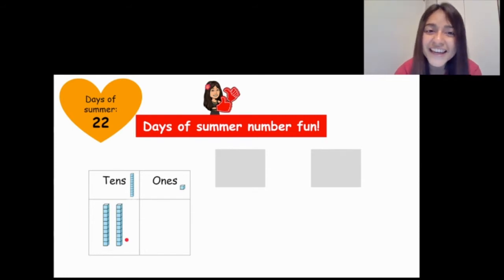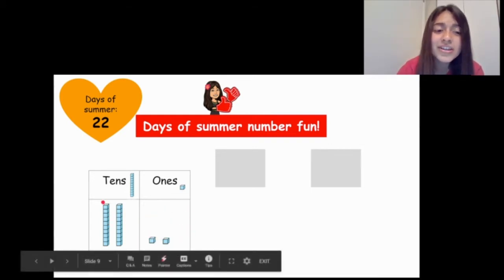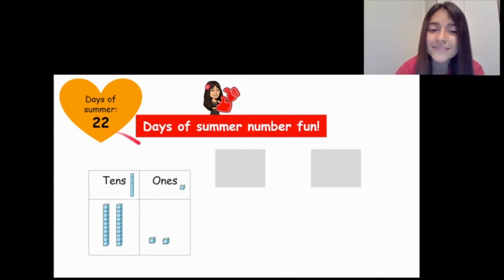Yeah, another 10. And then, oops, that actually just flew over, but do you think that's 22 yet? No, that's 21. How many more do we think we need? Yep, just one more to get to 22. Nice job, friends. So it looks like this 2 here, this 20, is matching up with this number here. The 2 there means 2 10s. This group of 2 here, 2 1s, matches up with this part here, which means 2 1s.